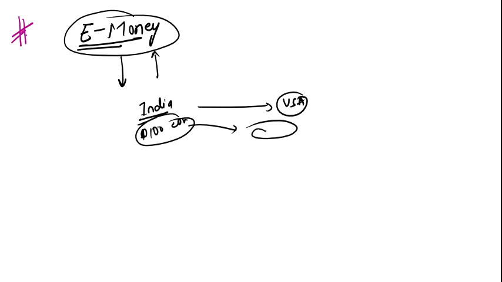Clear? Now let us come to our point of discussion, which is the characteristics. First of all, it is convenient. E-money is totally convenient to use because it is based on technology, and it makes life easier for users compared to the earlier time when we were handling physical cash in our pocket. Clear? So it is going to be very convenient. User experience is excellent. The money which you have in your wallet is based on your lifestyle choices and social media integration.